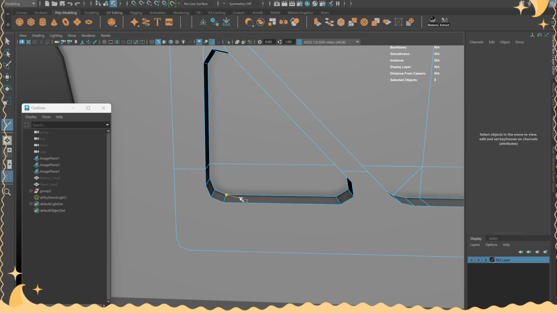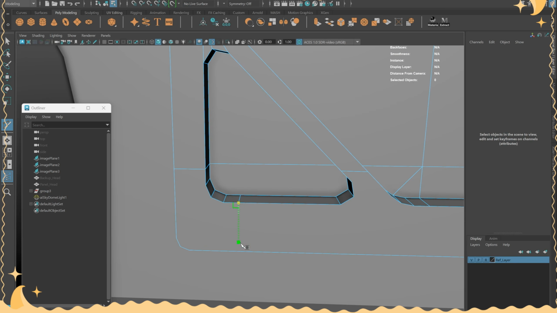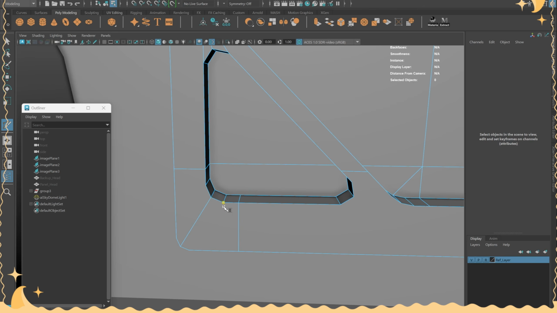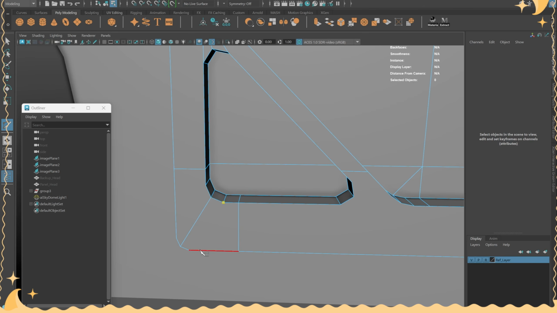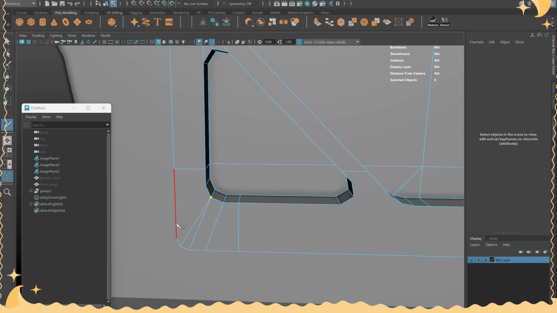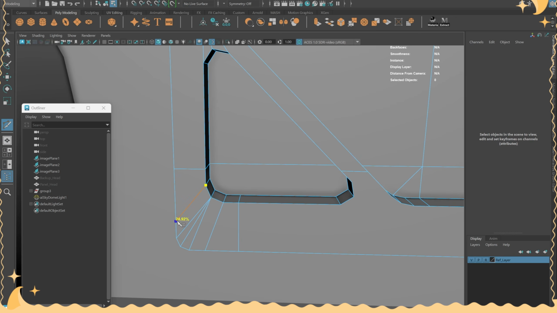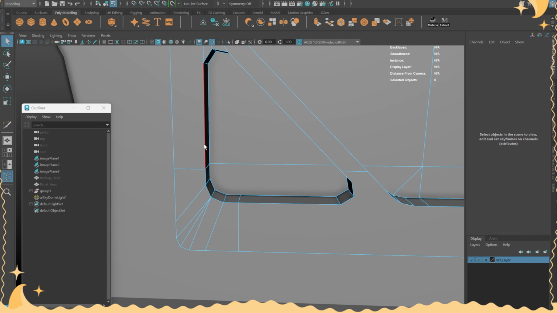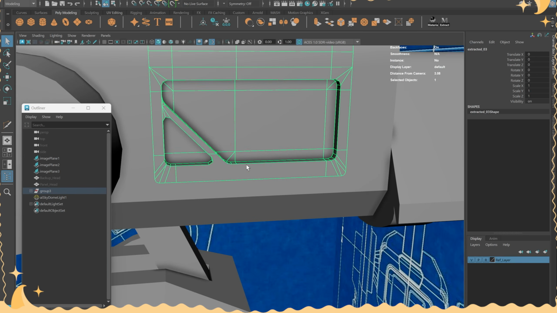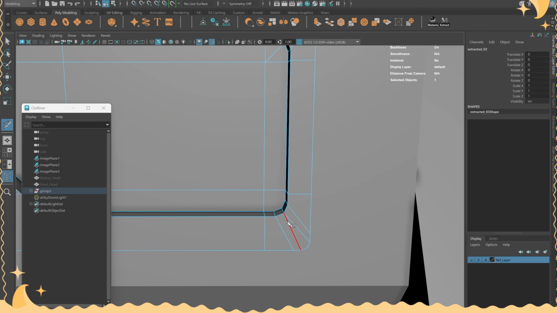Again, it's just the beauty of doing it that way and having separate panels. Okay, now we can clear this one up. That's a triangle right now, but if we delete the edge, that's now a quad. So you can see I'm very, very quickly cleaning up a lot of this stuff.